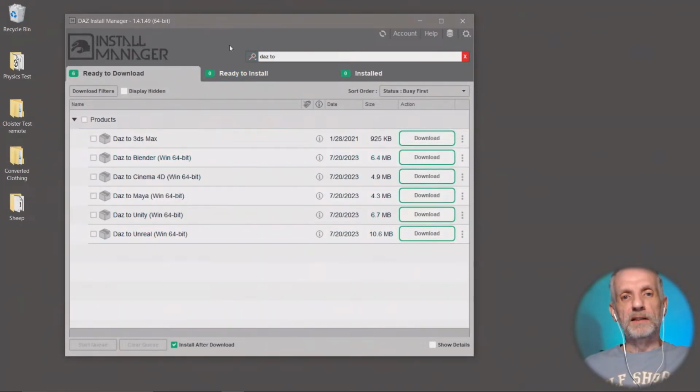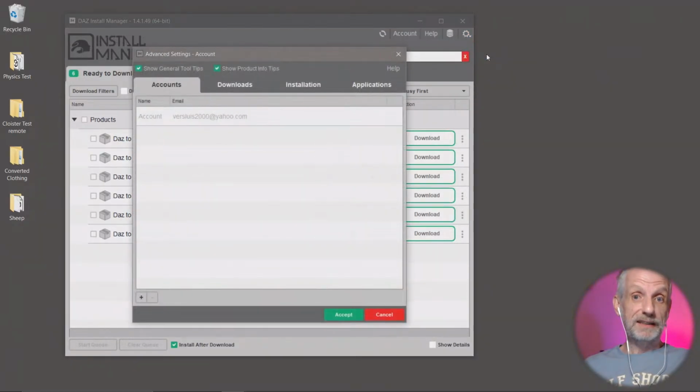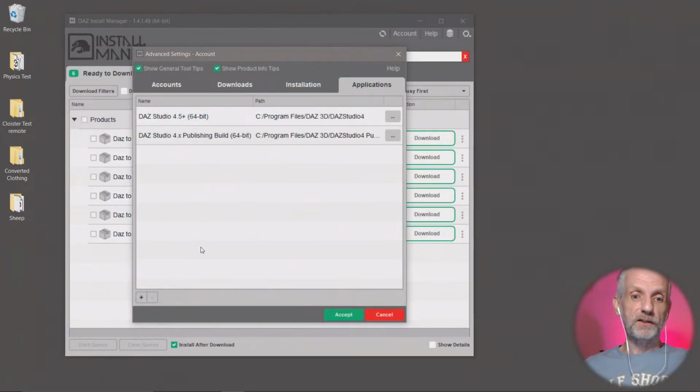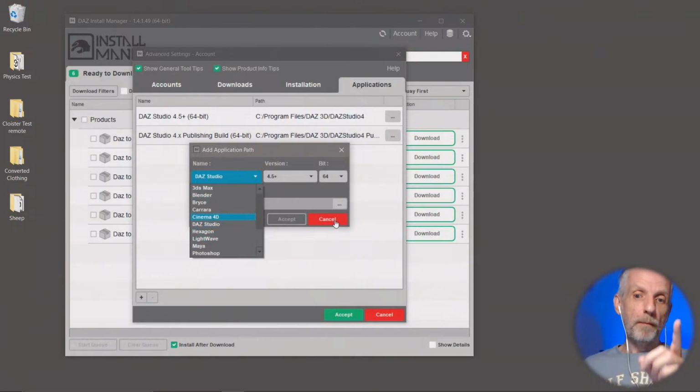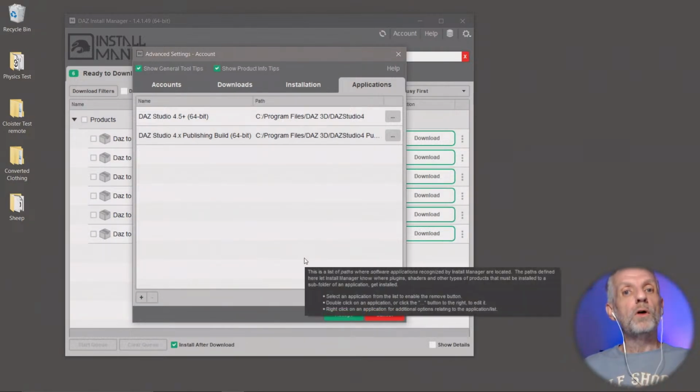So typically when Install Manager wants to install something that integrates with other apps, back in the day you had to go up into this little gear icon here, head over to Advanced Settings, and under Applications you would have to add the path to your application, and if there was a mismatch, then there's a good chance that things don't work out. So ZBrush and Hexagon are good examples for that. Those bridges still work like that. You still have to give it that target path here for a particular application. But for the new bridges, that is no longer necessary.